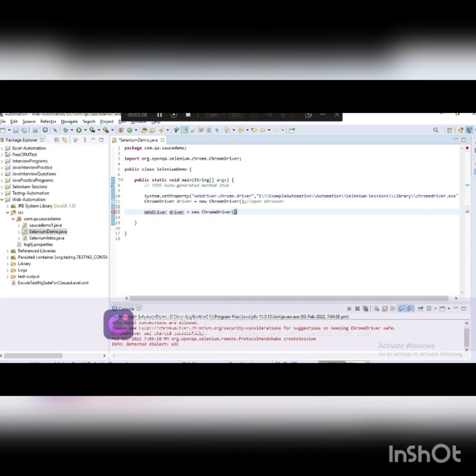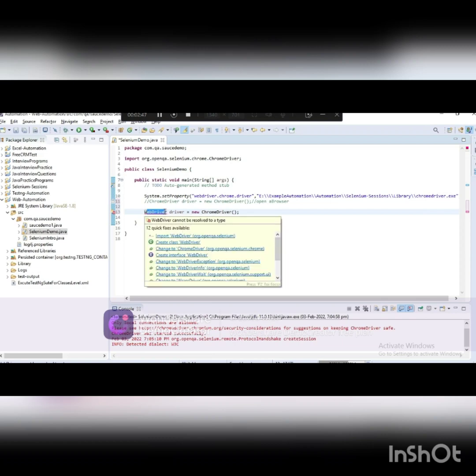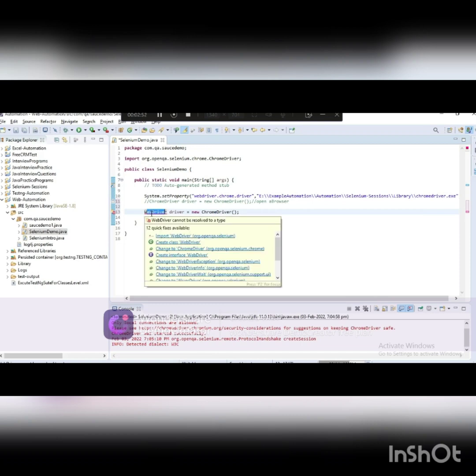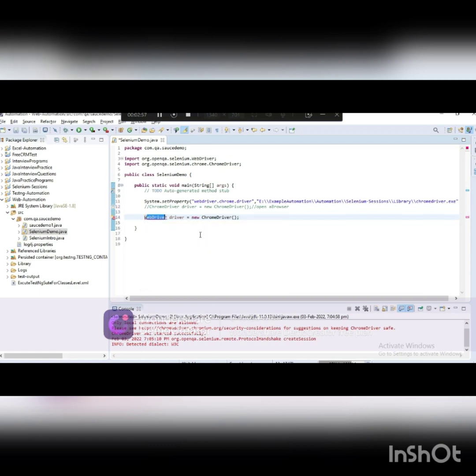This is another way of invoking an empty browser. Chrome driver is a class which is implemented by WebDriver. Both are the same, we can use both ways, because for the generic it will ask you to import the WebDriver. This is a generic statement, WebDriver, because it is an interface.